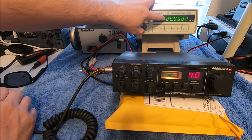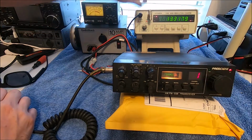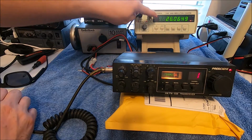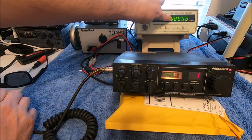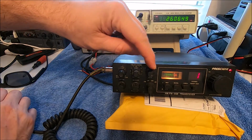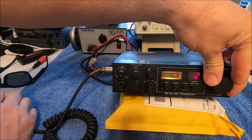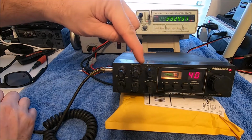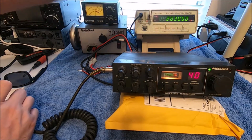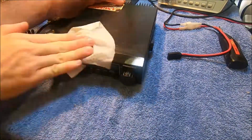It's almost like this is wired up backwards. This is wired up backwards. Band A should be what we're seeing on band E, which is 26.065. So yeah, we're way below channel 1. But the way this is set up, our highest channels are on this side of the band switch, when normally A and B and D and E, they're reversed. So something's going on with this. You gotta love eBay radios.